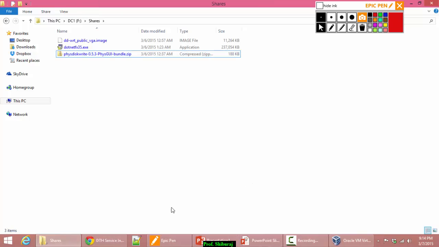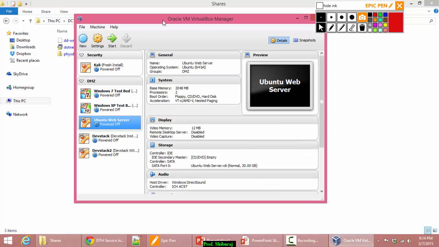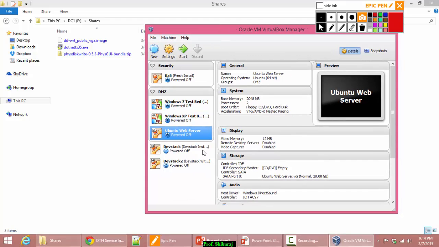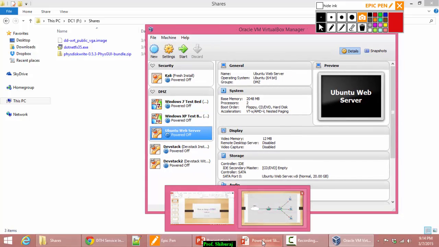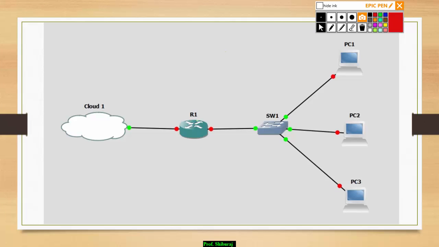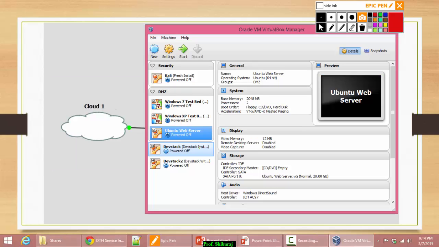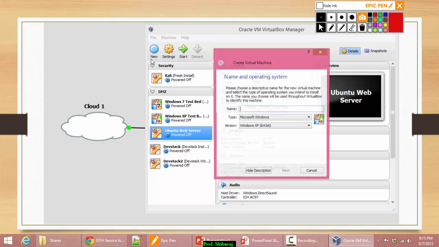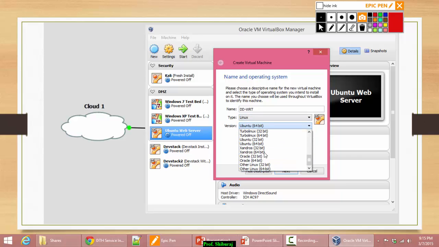So what we're going to do is start VirtualBox. First of all we will be creating the machine for this particular router. So click on new, name the device DD-WRT, select Linux as the type, and for version you can go to Other Linux 32-bit.